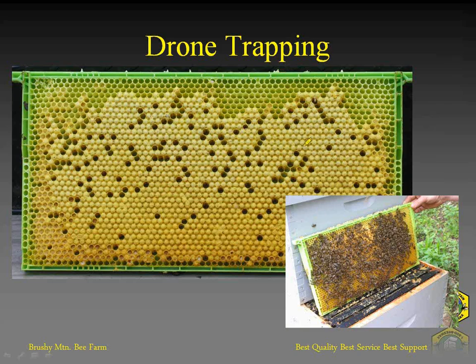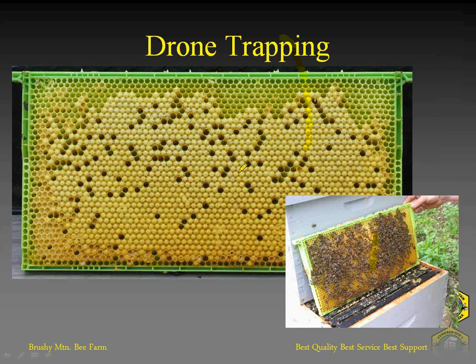And then what you can do is, you're taking one out, you're going to put one in its place in the hive. So you put this frame in, you leave it there for about 24 days, then you pull it out, you put an empty one in its place, you freeze the full one, you can leave it in the freezer if you want until you're ready to replace them, and then go back about another 24 to 28 days to pull out the next frame, put in the one that was in the freezer back into the hive. The bees will uncap it, they'll clean out the pupa, they'll clean out the cells and get it ready again.